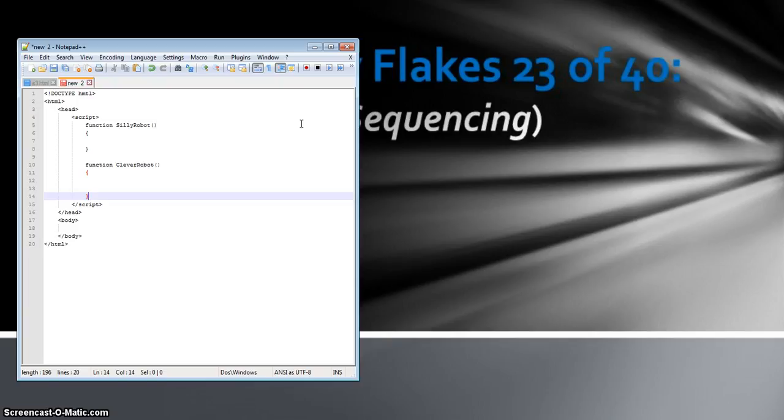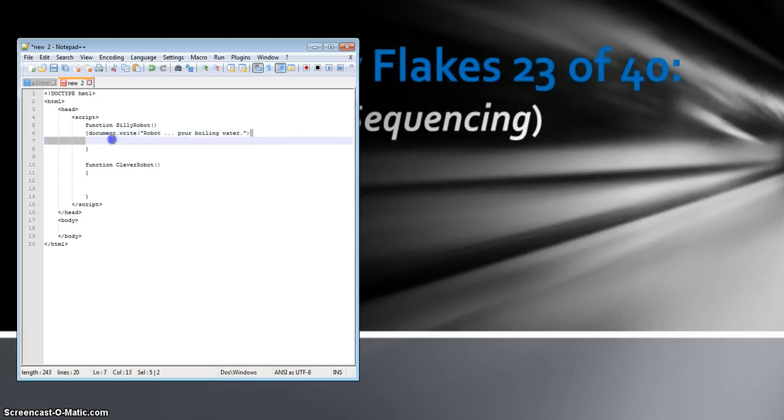Now the whole point here is I'm going to show you that sequencing is quite important, because if you don't do it right, you're going to get the wrong output. So let's have a look. Document dot write is a JavaScript syntax, and I'm going to just put some text. The text is within quotations, and the syntax document.write is followed by parentheses. So I'll type in something like robot, pour boiling water. The robot's going to pour boiling water, and we'll leave it at that.